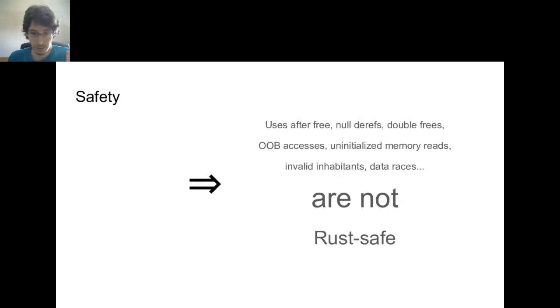So what is not safe? There are all these things I list here, like use after free, out of bounds accesses, double frees, etc. All those things are not Rust safe because they trigger undefined behavior. Even if you trigger them, and if you have programmed in C you know sometimes you trigger undefined behavior and do not see it in debug or release configuration, or sometimes you upgrade your compiler version and suddenly your program stops working. So even if you trigger these things, your system may still work, but those are not safe in the sense of Rust.